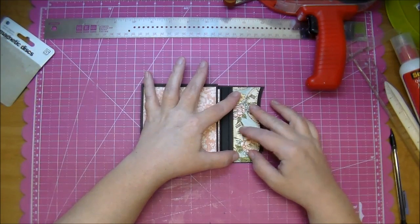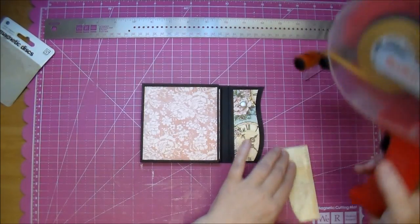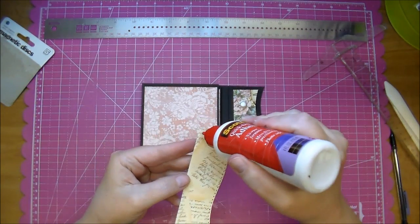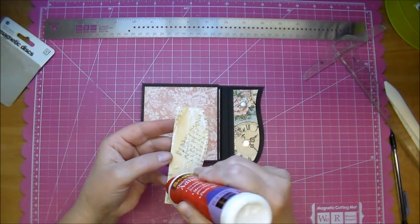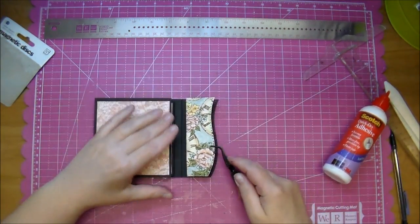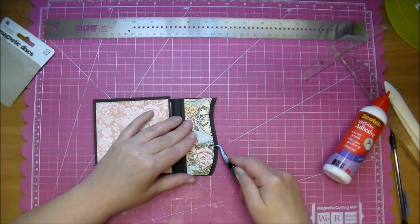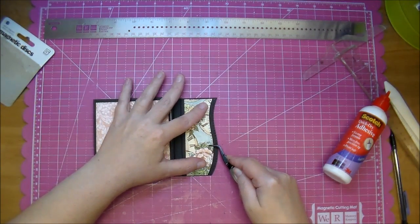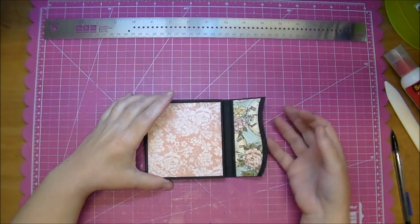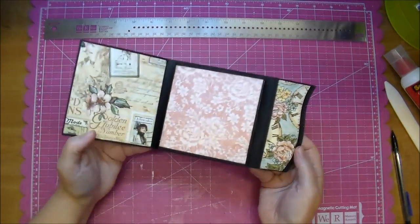And now I have another piece to go ahead and adhere on top of that. And no one will ever know that I forgot to put it on in the first place. And so now it works perfectly. So all we have left to do is embellish it.